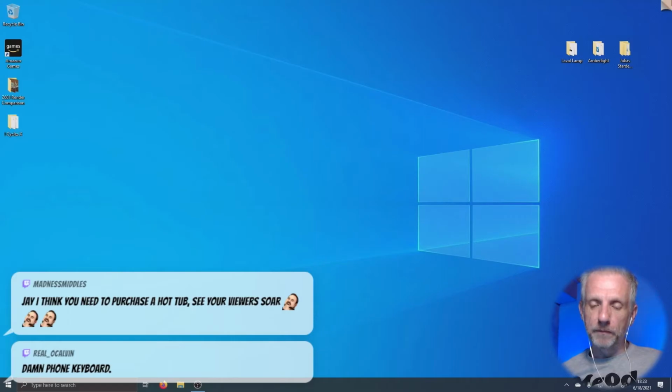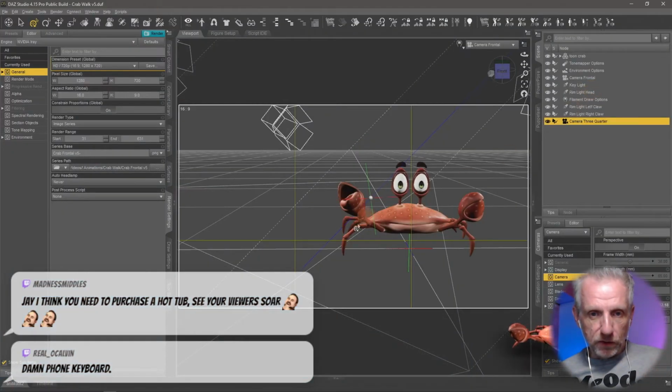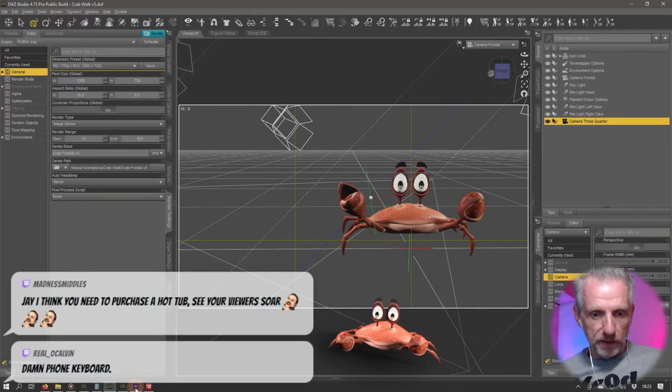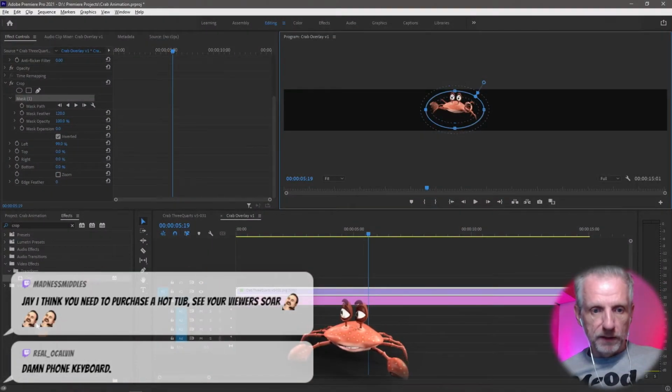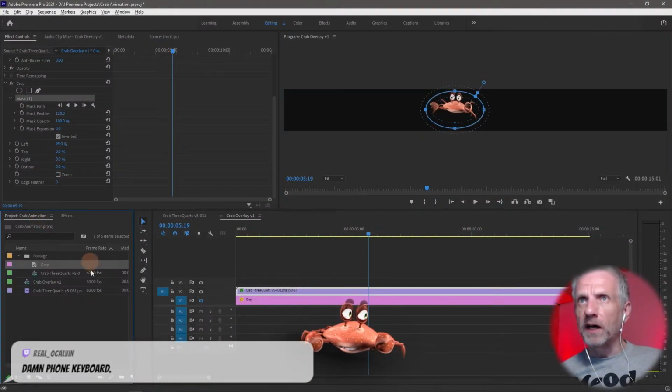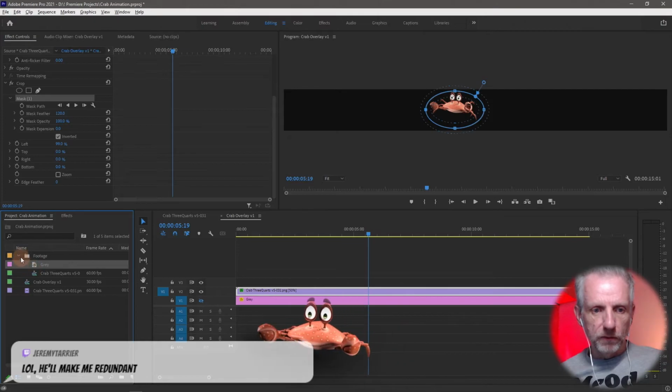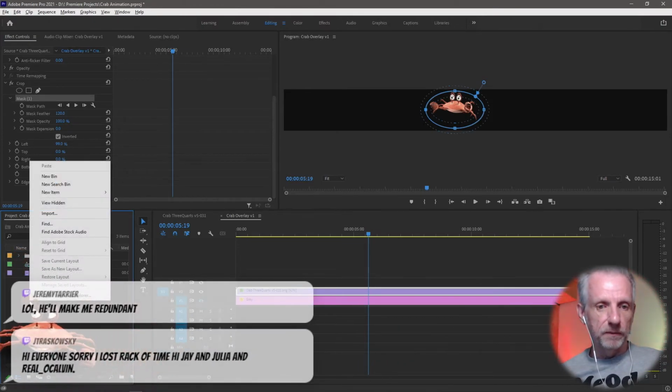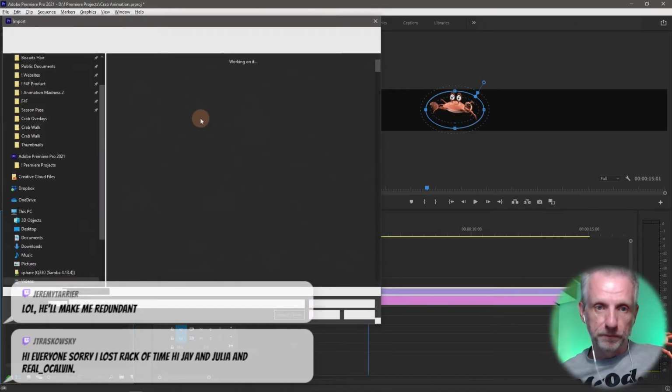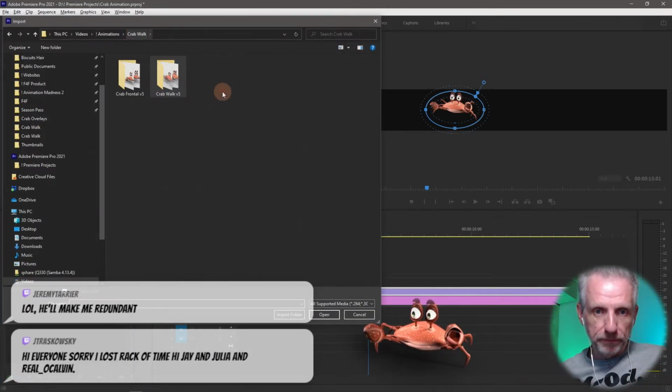Let's see where DAZ Studio has gone with rendering here. There we go. I think that's done it. We have a little bit of time, so I think we can try the second full frontal crab and see how we like that, just as a little comparison. Let me go and import him.